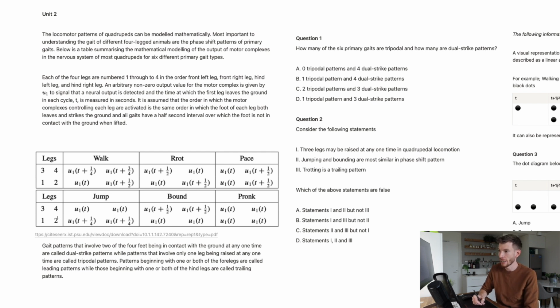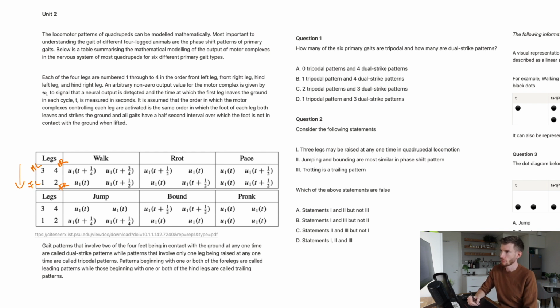Now I don't see those labels in the actual table here, so I'm going to go ahead and label that. So this is front left, this is front right, then this is hind left or rear left, and then hind right. Just by looking at that, I would start to try and understand this immediately before I've even read the whole thing. That means that the animal is facing downwards on the page if their front legs are at the bottom. And you can see it's the same arrangement in the bottom row.